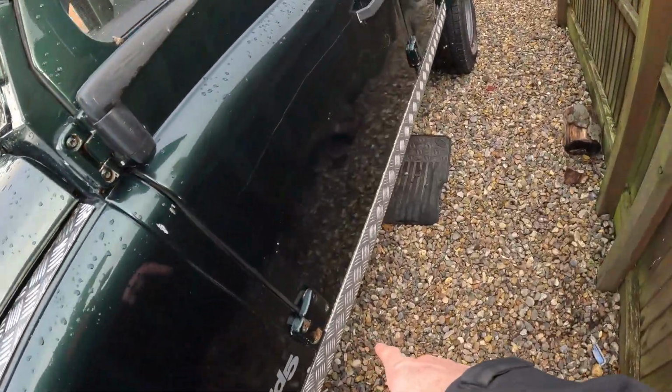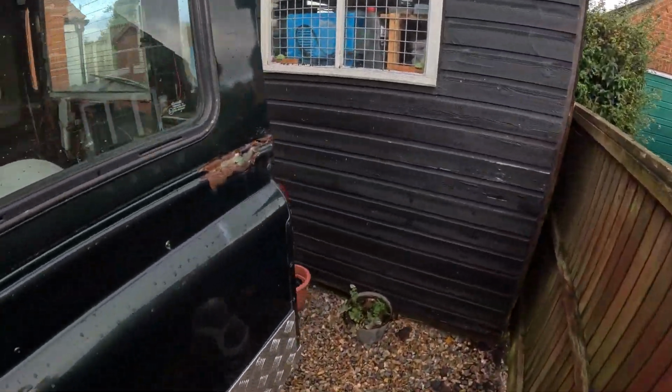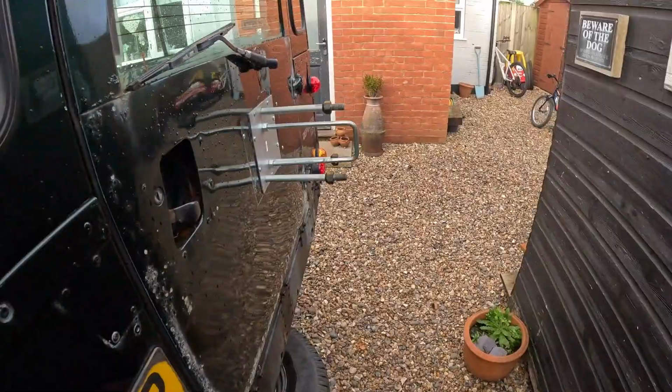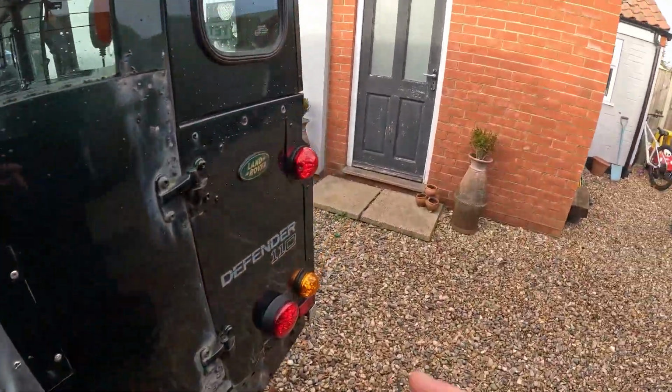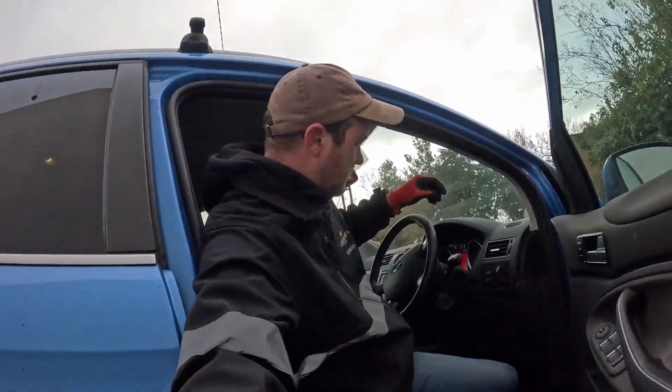We've still got that sill to take off. Not a problem. We can do that. Is there anything else we can do? Bad rust. Might need the back door. Let's just try and move this forward.